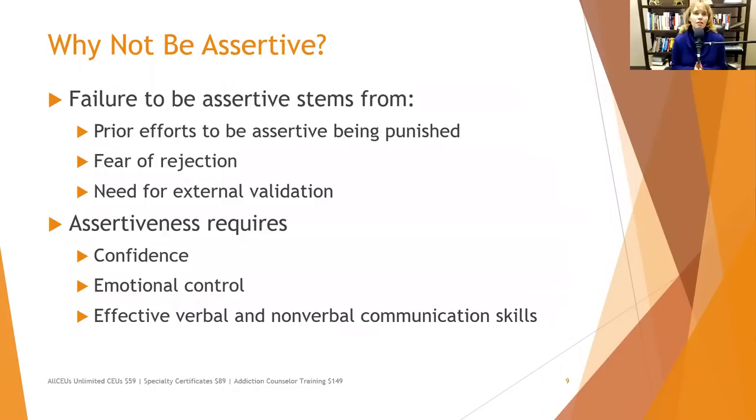And this is one of the reasons that group can be really fun to do, because you can do skits and you can freeze in the middle of a conversation, and you can just say freeze, and then have people identify what's going on with the nonverbals and what their body might be saying, even if they're not hearing the lips. And that can give you an idea, and that can also help people become more cognizant of their own nonverbals when they're talking, so they realize what they're doing.